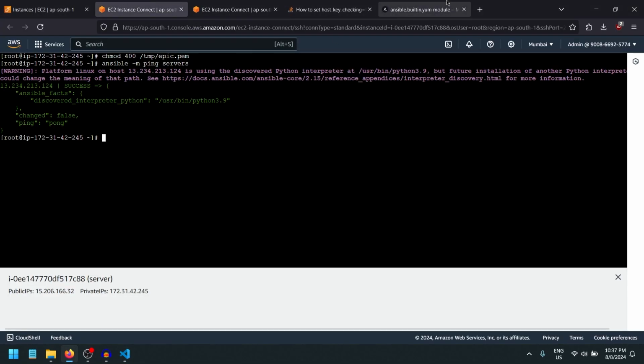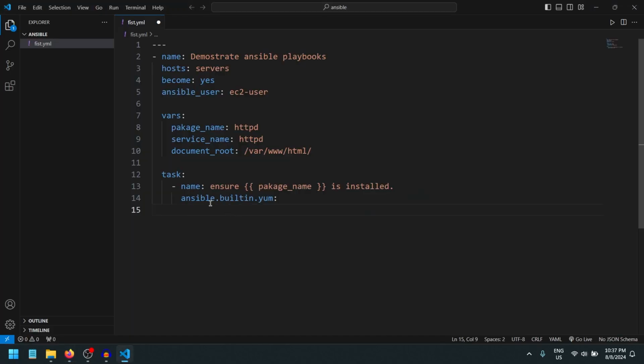If you know the Linux concepts, how yum works and so on, you can easily keep this as a track. You already need to know the basics, such as what a yum module is. You just want to know how to utilize this module in Ansible itself.